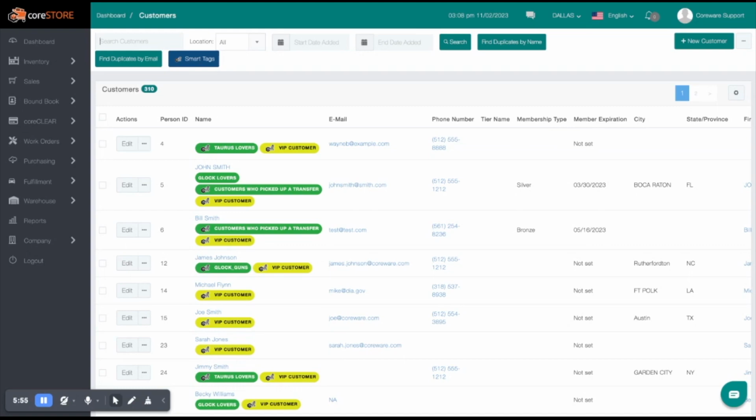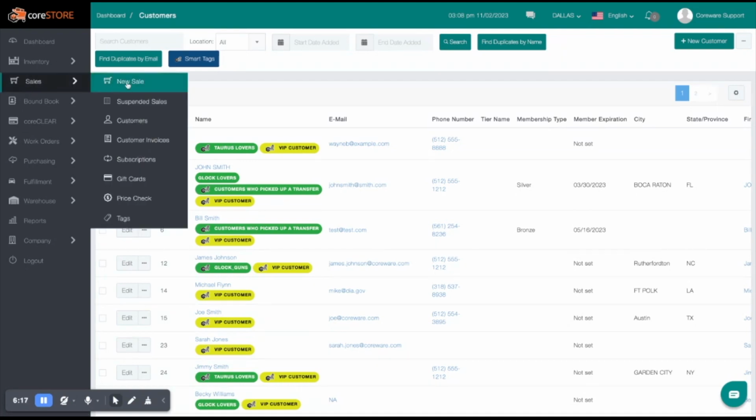You may want to advertise a self-defense class for women. And obviously in that case, you would want to make sure that you're only advertising that to the female population that has purchased from you in the past. So again, you can take your customers on different journeys. If you're using tags without coreILLA, it's still very powerful.